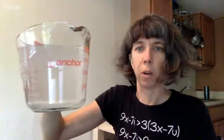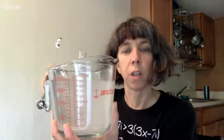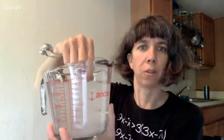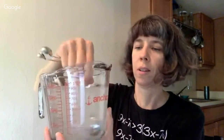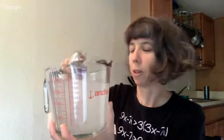So here's my water and salt. The first time I fermented whole vegetables, I boiled the water. The recipe I read said boil the water to dissolve the salt, but it's totally unnecessary. It just dissolves. So just stir that up. Okay, there's my 4 cups.